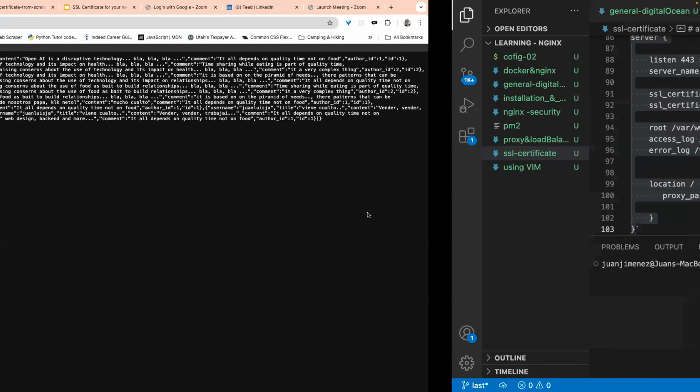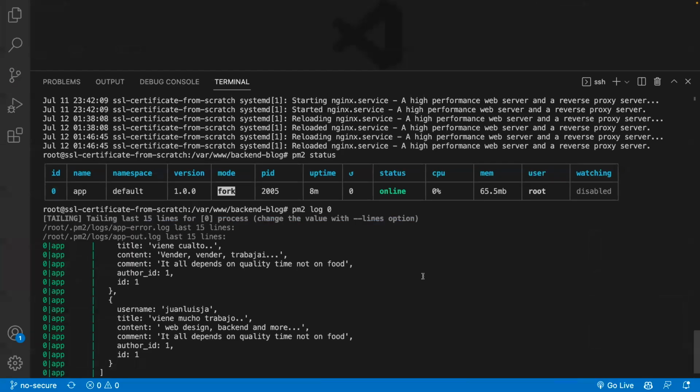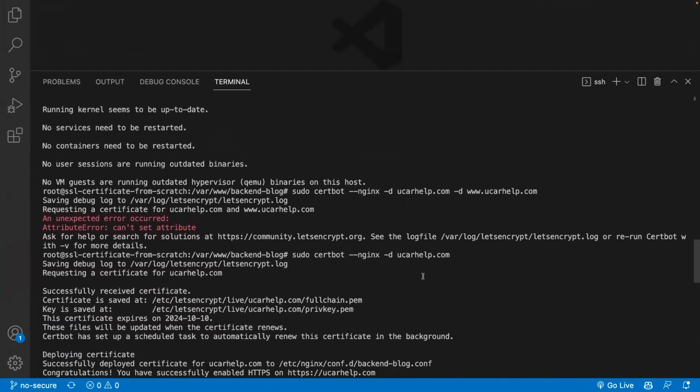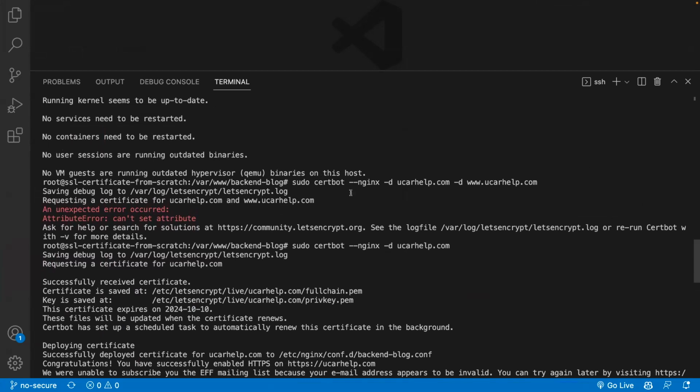Well, when we run this command, let's see if I can. Yeah, this one. So we run the command using certbot with the flag nginx, which will provide a configuration for the server that we're using. You can flag apache if you're using Apache, and then you can flag -d, which is the domain. You need to provide the domain.